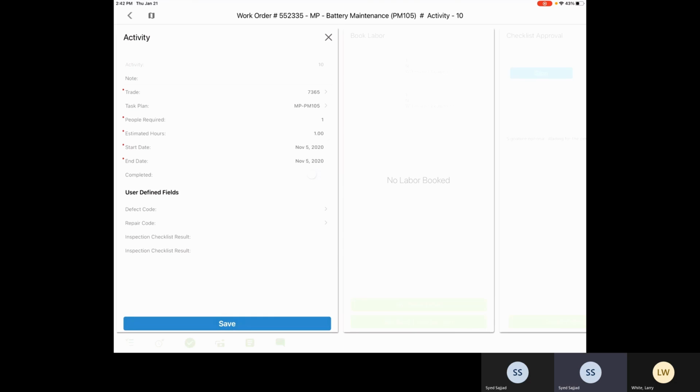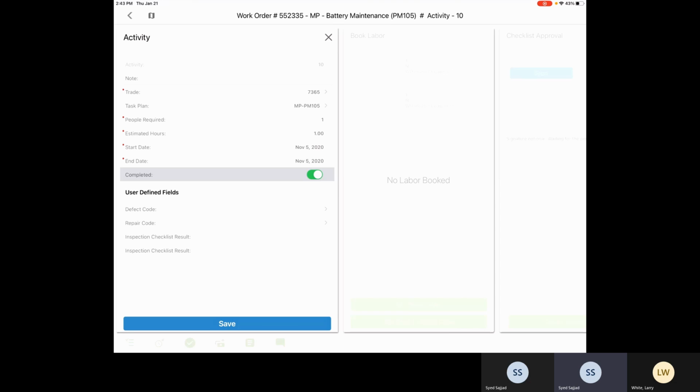And it's going to flip the card around. Now, what we want to do is we want to let the supervisors or anybody reviewing this work order know that we have actually completed this activity. So right there, highlighted in gray, you'll notice it says completed, and on the right-hand side, there's actually a button. And we just want to go ahead and slide that button to the right, and you'll notice that it has turned green now, indicating that we have completed this activity.